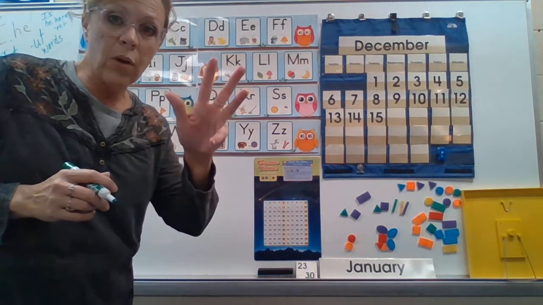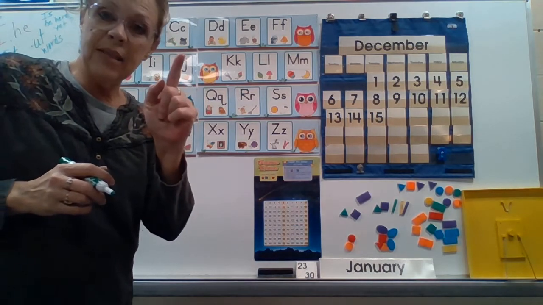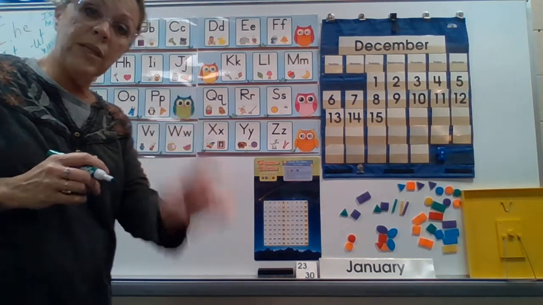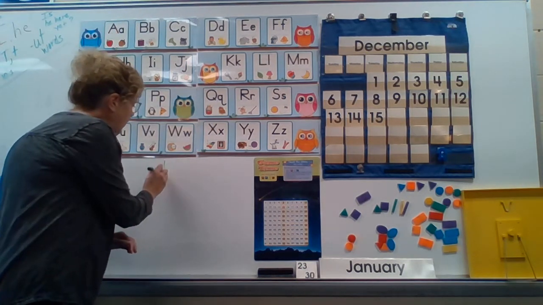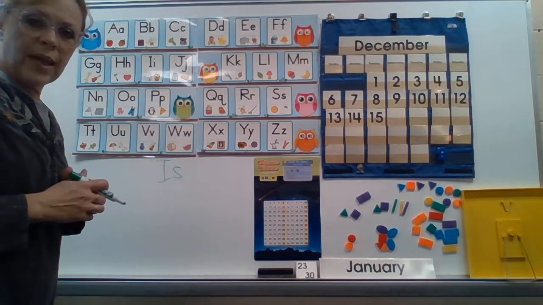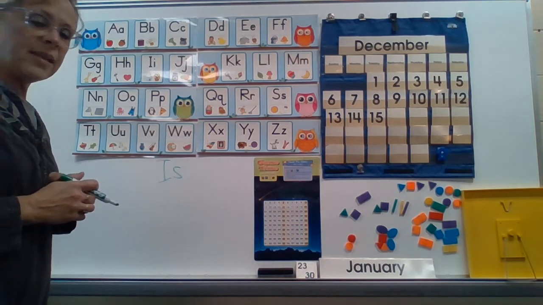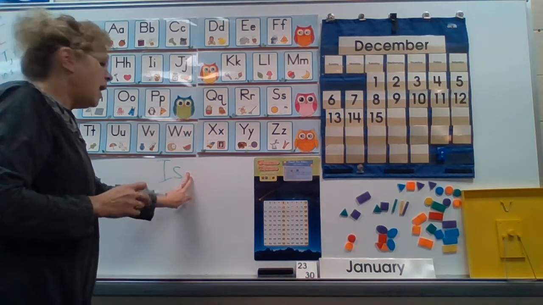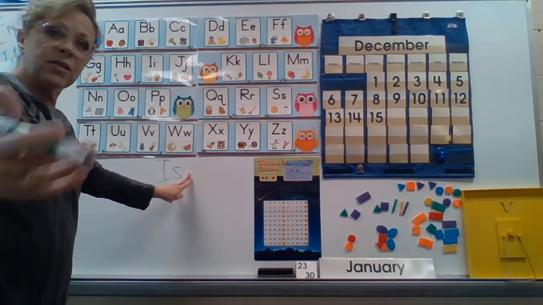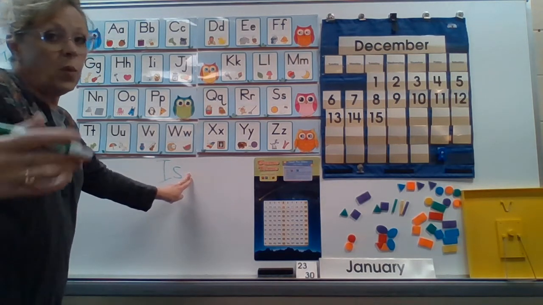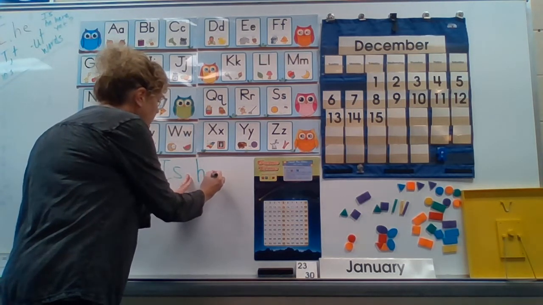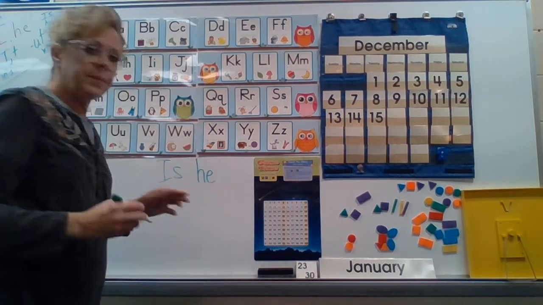I just need 4 words, all right? First word is. It starts with an I. I'm going to use a capital I because it's the first word in the sentence. So we're going to write I-S. You put that on your board. I-S, and then leave a nice 2-finger space. Then we're going to use that new sight word, he. Now that's a pronoun that's taken the place of somebody's name. We don't know who right now, right? He is H-E. Is he?